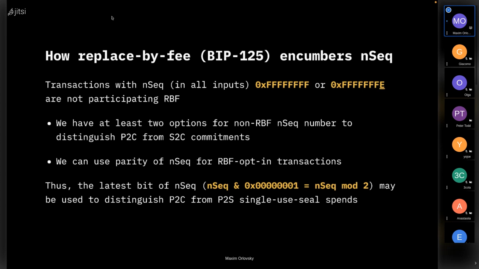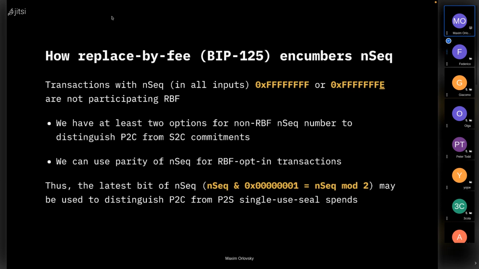So it shouldn't be a problem if we use the last bit of RBF opt-out transactions as a signaling for using pay-to-contract or sign-to-contract. So with BIP 125, we have a consequence that we can signal with 1 bit on the commitment scheme. But we need 2 bits, right? No, we need just 1 bit, like set or not set.